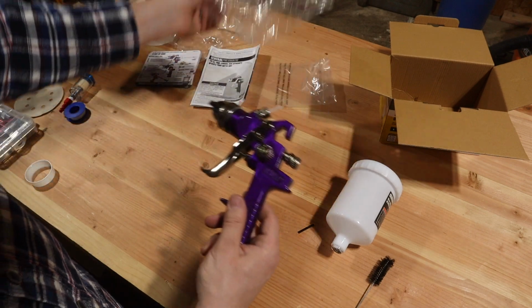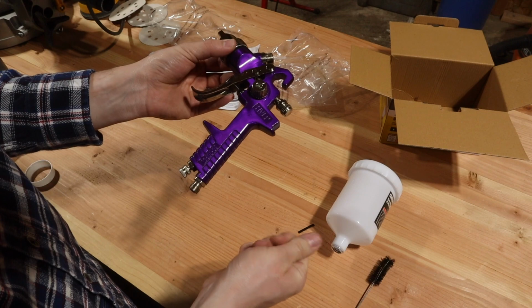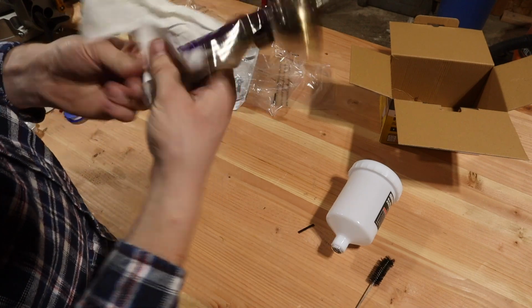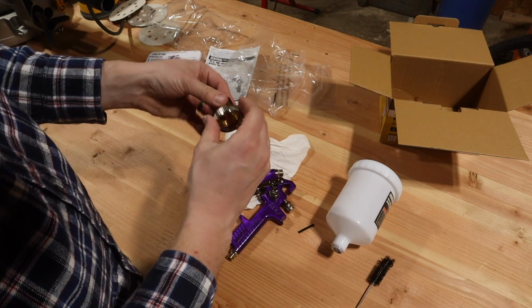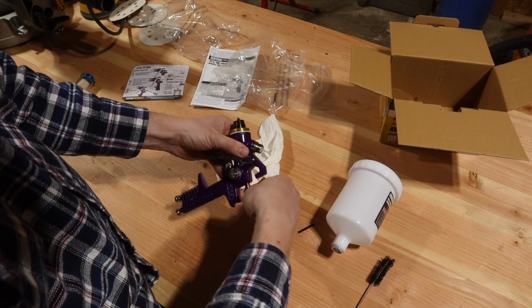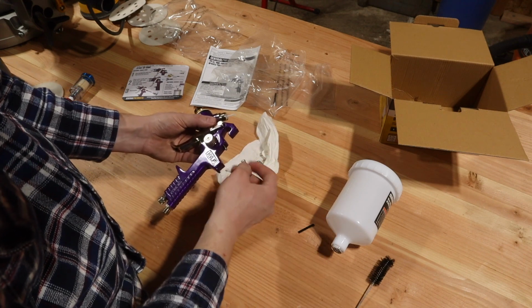After opening up the gun itself and pulling it out of the sleeve, I noticed that it had a post-machining residue or an oily mixture all over it, so I went ahead and wiped off the bulk of it with paper towels. The first step in the directions is to get everything nice and clean, so using the quick reference guide to understand what I needed to disassemble, I started to take everything apart. Really the only two removable parts are the air cap, which I just took off in the front, and then the fluid adjustment and needle that come out of the back.